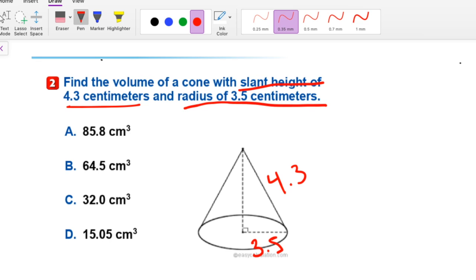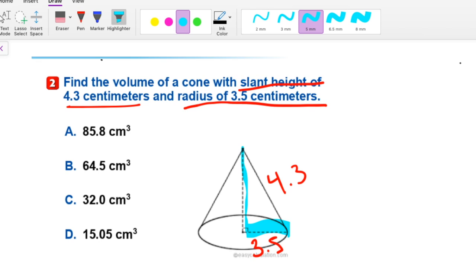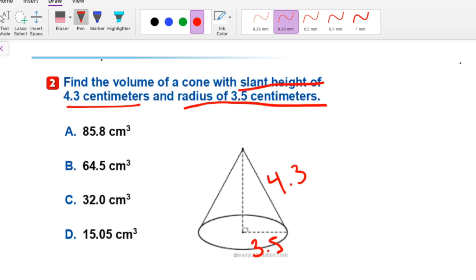Alright, so now how do we solve this? Well, you might be able to see that we have a right triangle right here. I'm just going to delete that so it's a little easier for us to do this problem, but I wanted to highlight it so that you could see that we do have a right triangle. What do we know about right triangles? Well, we know a lot of things, but for this problem, what we need to know is that to find the missing side length, we do the Pythagorean theorem.